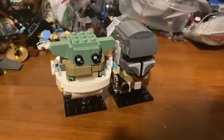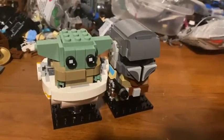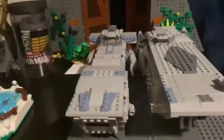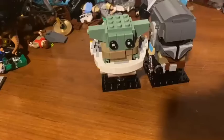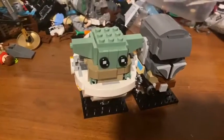Thanks again for getting me this set — I've really enjoyed it. I'm going to do a review on one of the other sets I got for Christmas, and over here I built this transporter. Please comment down below whether you want to see a Mos Eisley MOC or a Jurassic Park MOC, so I know what to do next. That's it for this one — have a good day!